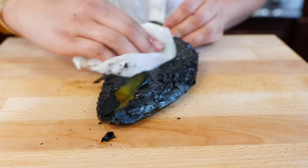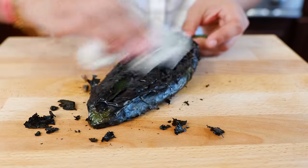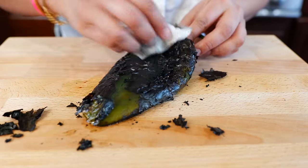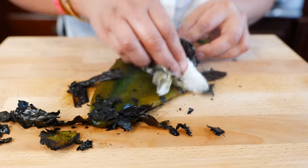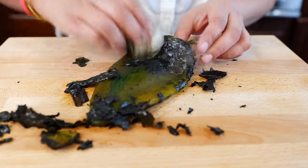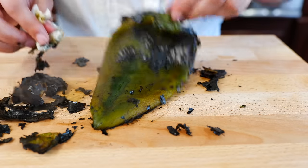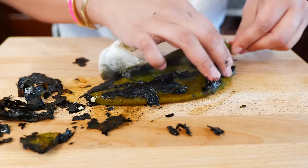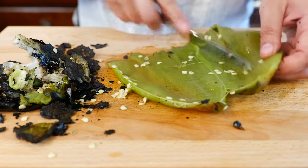Now you can just peel your pepper. And if you guys like to take your time and do this to peel, go ahead. I'm not opposed to rinsing it, getting all of this off in the water. The flavor is still there. Yeah, the flavor is still there, and it's really up to you and how much time you have. If you have the time to take to peel each and every one of your peppers, go ahead and do that. Once you're done peeling your pepper, slice it down the middle and remove all the seeds.